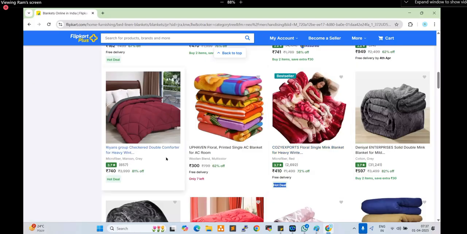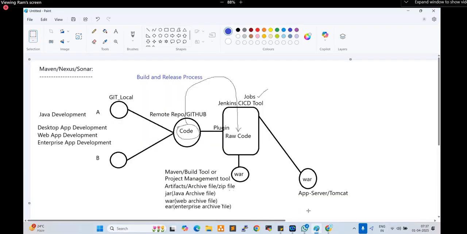Non-live applications. What are those non-live applications? Anyone having an idea? Non-live applications. Telugu newspaper, Eenadu.